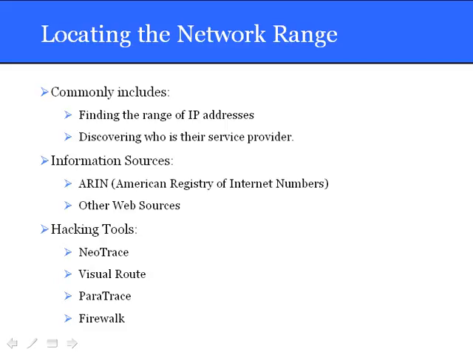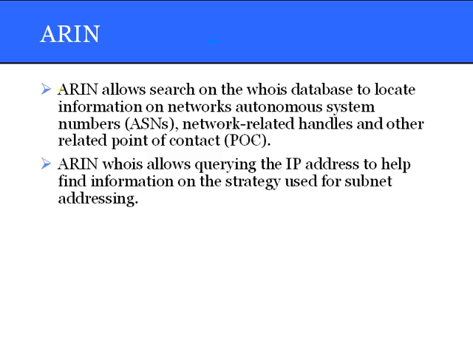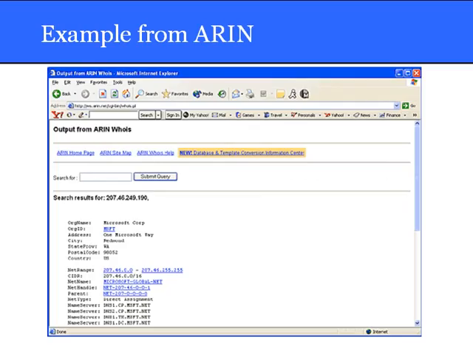One of the things that we want to do, of course, is find that network range. The network range gives me a target location that I want to start scanning or looking for your different targets on. One of the things I can do is go to ARIN and look up all the IP addresses that have been given out, and find out what's out there, what's been allocated to your service provider, what's been allocated to you.